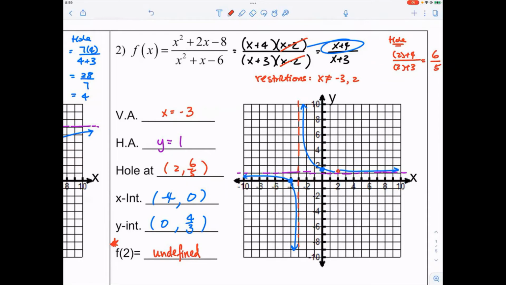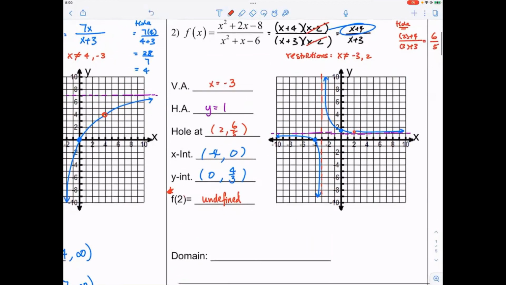Okay? So be very sensitive of what x could be and what x could not be. So the domain in this case, again, you would go from the left to the right. So you go from -∞, you move all the way, and you stop at the vertical asymptote, which is -3. And then you go from -3, and you keep moving to the right, and you stop at the hole, which is at 2. And then after 2, you keep going, and you can move freely to the right without any kind of stoppage. So we go from 2 to infinity.